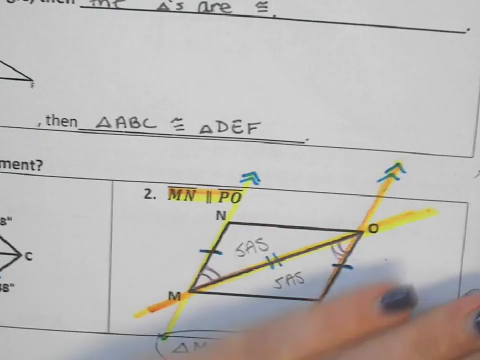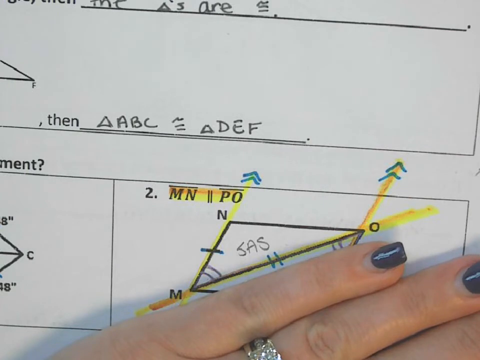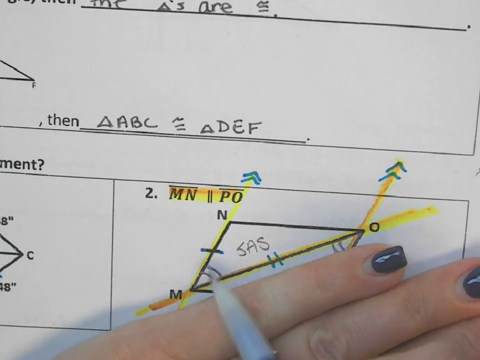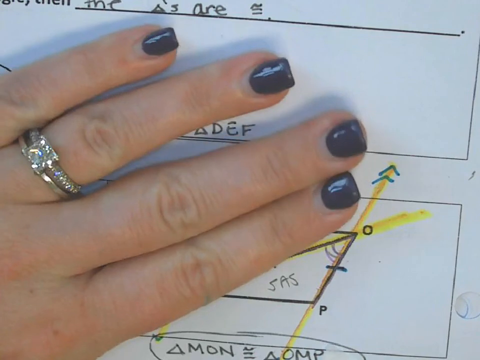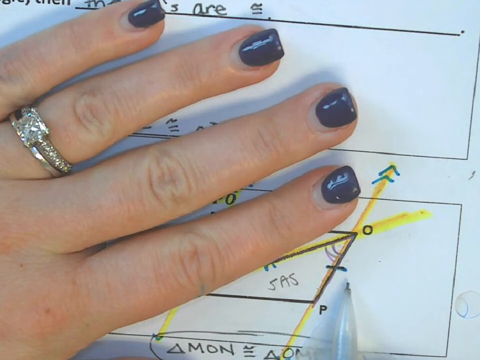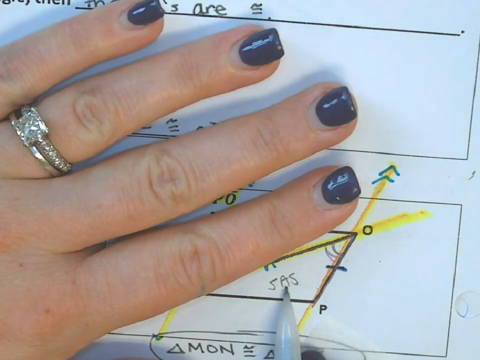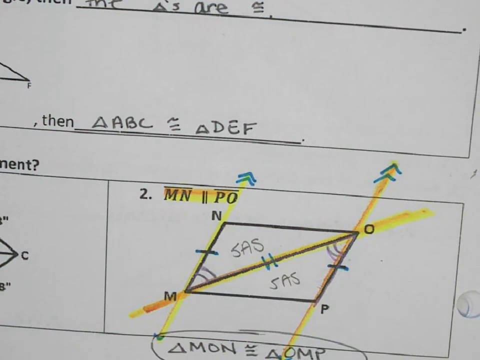So now that I have three things labeled, I look at this top triangle: I have two sides and an angle. There is a way that you have to write this, because the angle is in between both sides. So the A has to be written in between both S's. It's not on the end, it's in between them. The same goes for this triangle here: single dash to double dash, the angle's between them. So a side, an angle, and a side. Since they're both labeled side, angle, side, I can mark the triangles congruent.